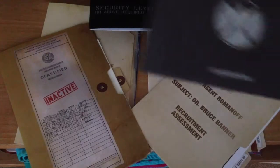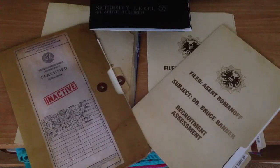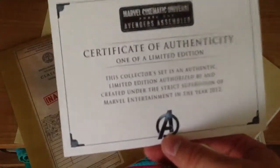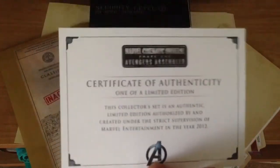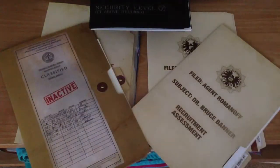These are the dossier files. It does come with a special envelope for confidential junk. Turns out, if you do get this set, you get a certificate of authenticity saying that you're a badass for getting one of the limited editions. You have proved your greatness of being an ultimate Marvel fan for the Marvel Cinematic Universe. So here's your badge for being a badass about it.